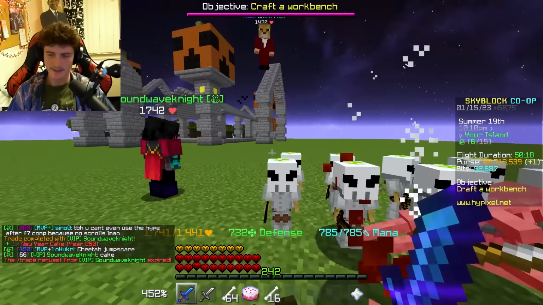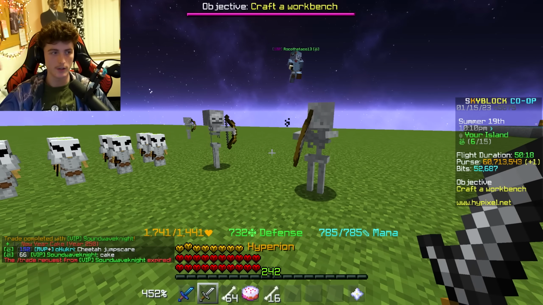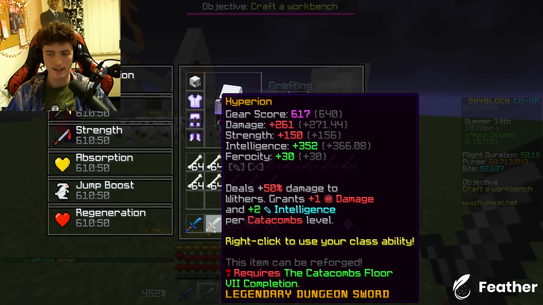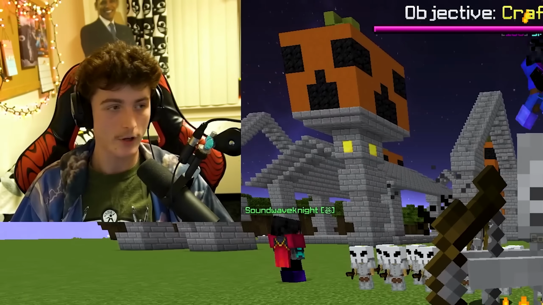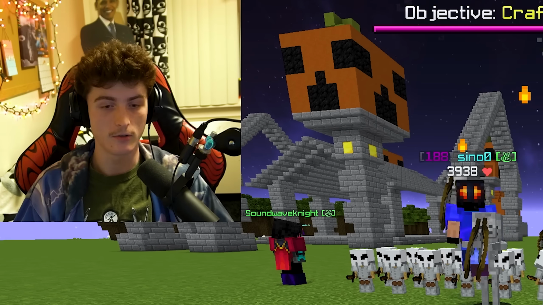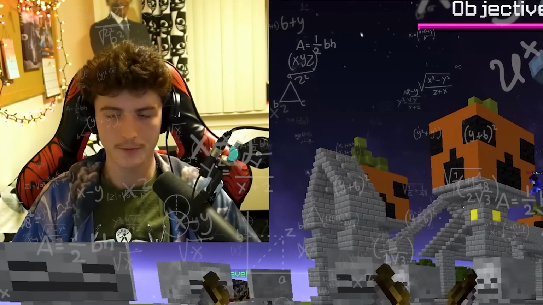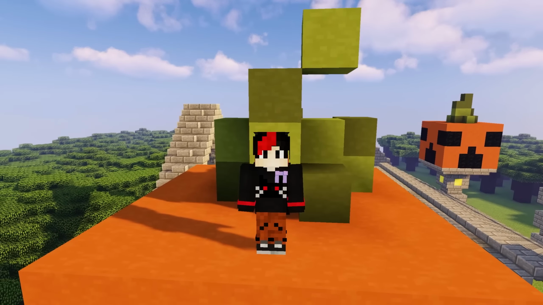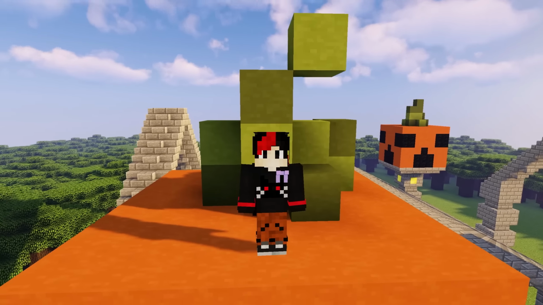Yeah, but like that's the thing. This is where my thinking goes beyond where the normal person would think. So there's the negative of not having scrolls and the negative of not having a floor 7 completion. However, I took calculus last term, so I know a negative plus a negative equals a positive. And so this is a positive. That's what I'm saying. Guess who failed calculus last term?